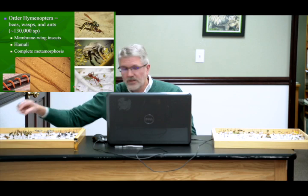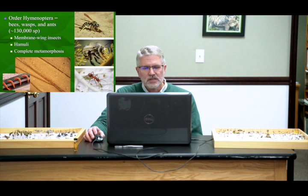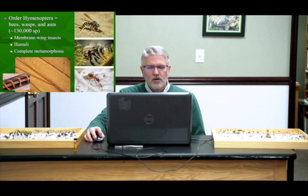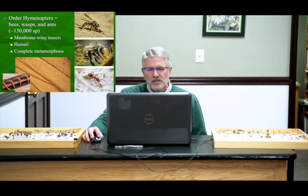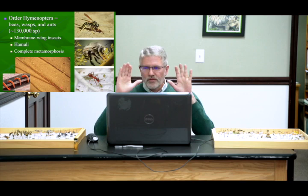And as I said in lab, the hind wings are hooked to the fore wings by little microscopic hooks. This is a really nice close-up picture. These hooks come out of the very front edge of the hind wing, and they are pointing forward and hook over the last vein on the front wing. So they're essentially coupled together. So here is the front wing, here is the hind wing, and these little hooks are called hamuli. And they essentially couple the wings together, so they act like one wing instead of two.